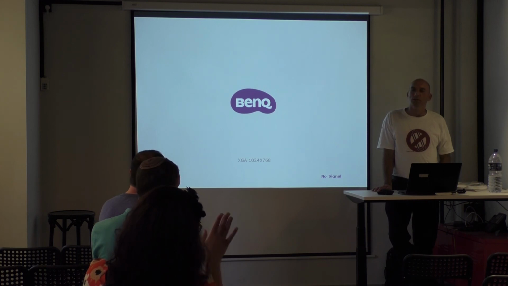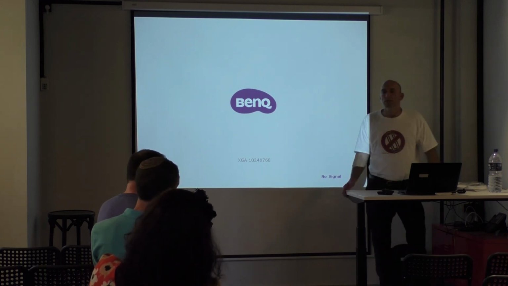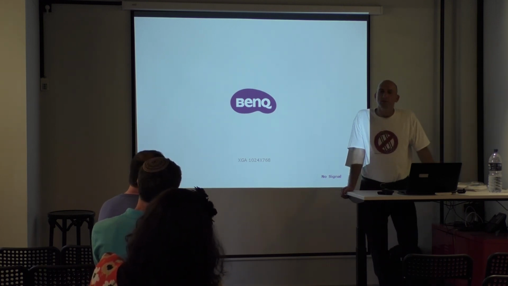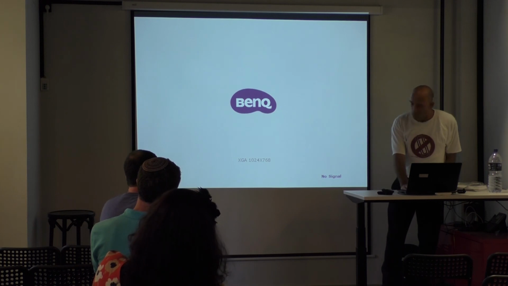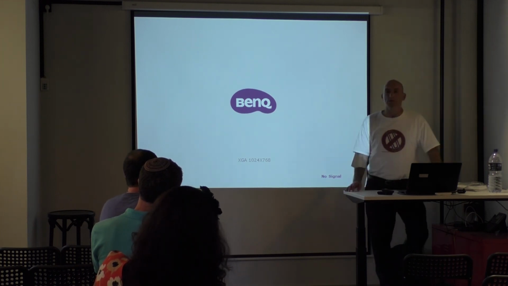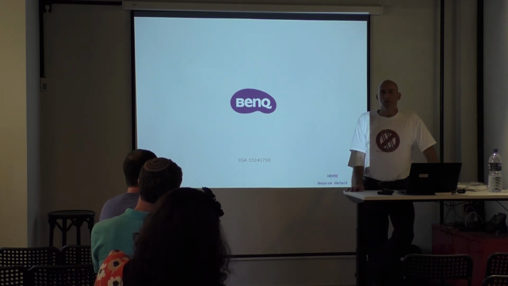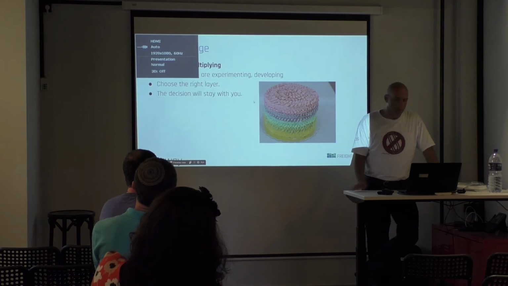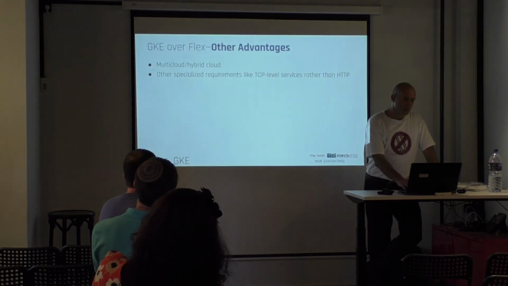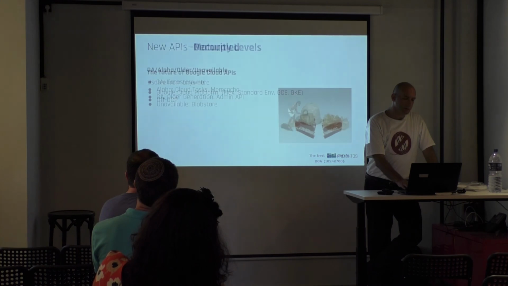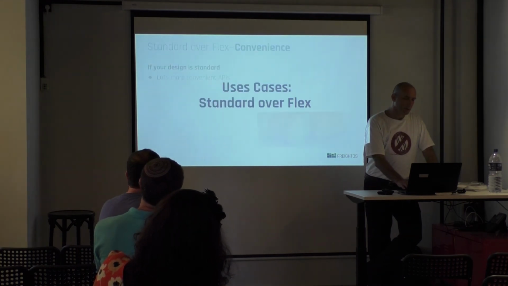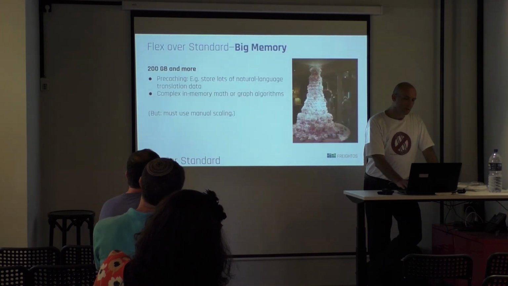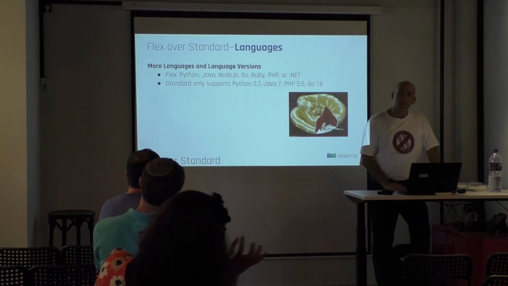So, question? Yes, please. What are the constraints of using Flex, as opposed to, let's say, what languages you could use or any APIs? In Standard Environment, I know we have constraints. So the question is, what constraints are there in Flex? There are a lot fewer constraints. Really, it's just a Docker container, and as long as it meets the assumptions going down and going up, then here we go. But what are those going down and going up?